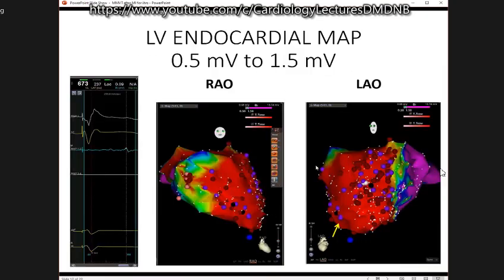And this, I think, has already been discussed. Just wanted to highlight that the voltage cutoff, like Karthikeya said, is set as 0.5, but it can vary from patient to patient. Dense scar is usually less than 0.5, and more than 1.5 is healthy tissue. Again, this refers to endocardial voltage, and these cutoffs range with the chamber and the area of the chamber that you are mapping.